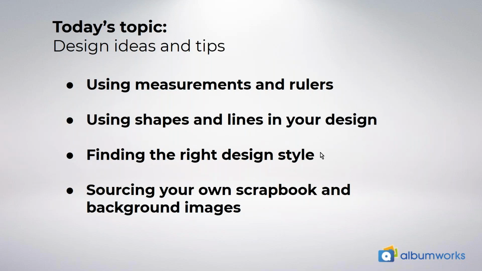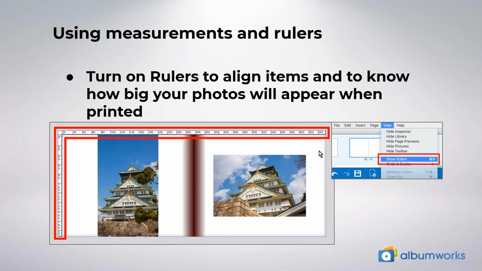Right, let's get started. So, using measurements and rulers: using the grid and rulers is a useful feature for understanding how big your images will appear on a page. And it can help you measure the distance between items as well. We've covered rulers and grids in previous webinars, so let's just do a quick refresher.